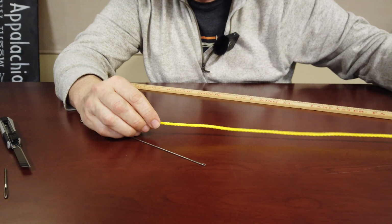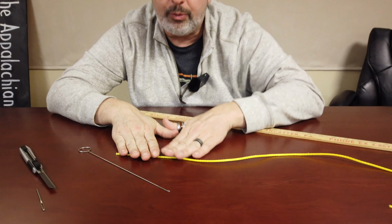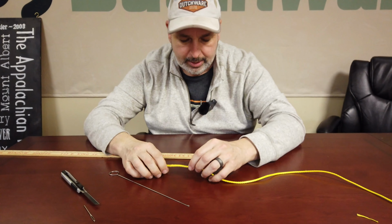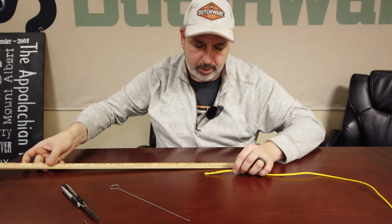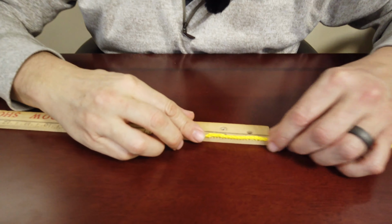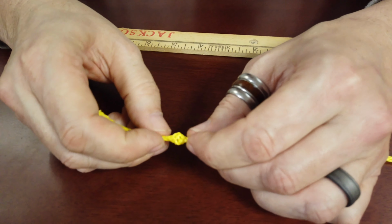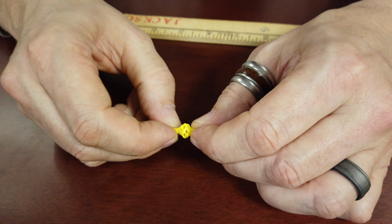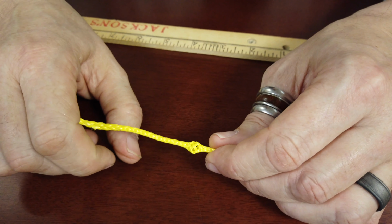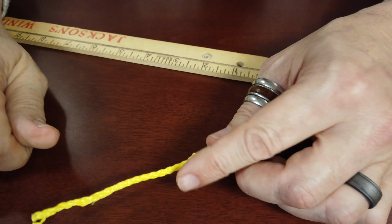So next thing I want to do is I want to measure. For a 7/64 rope, you want a 3.5-inch bury. So first we have to lock the Brummel. So I'm going to measure 3.5 inches. And what I like to do is I mark it, because I want it to be scrunched up like an accordion anyhow in order to get the needle through there. So I mark it by doing that. So this is 3.5 inches to here.